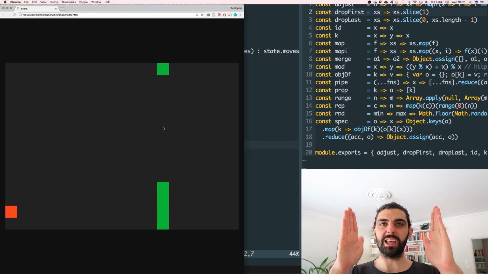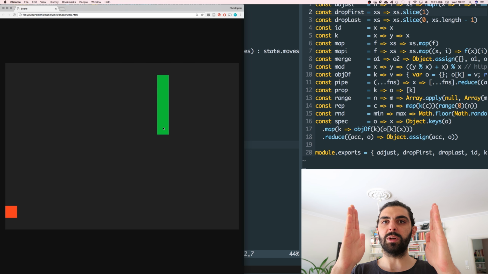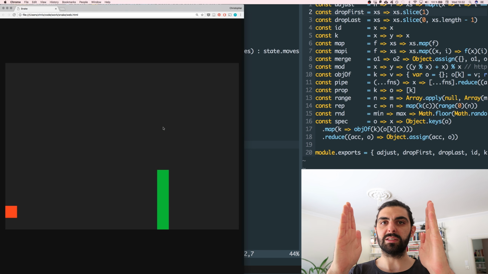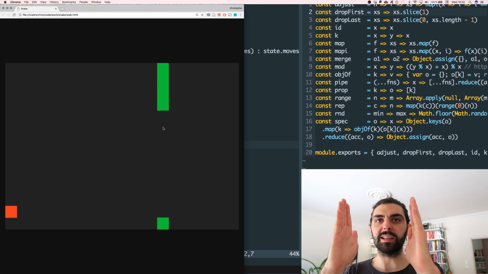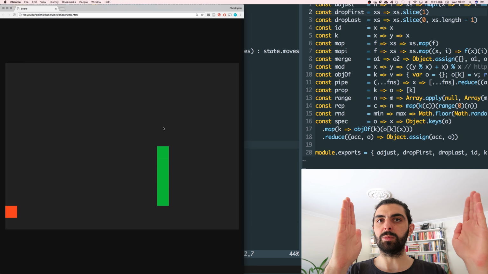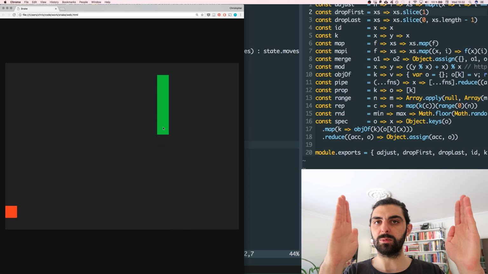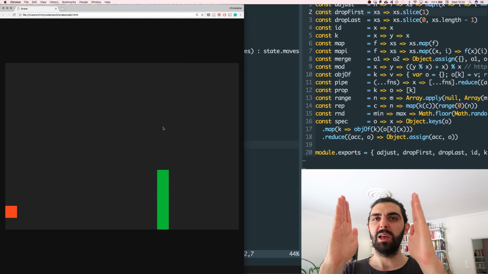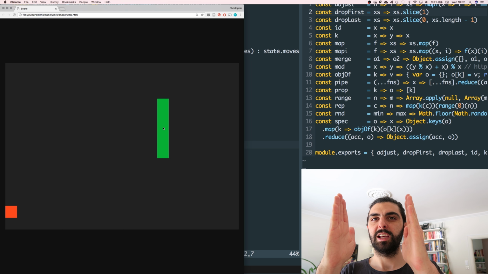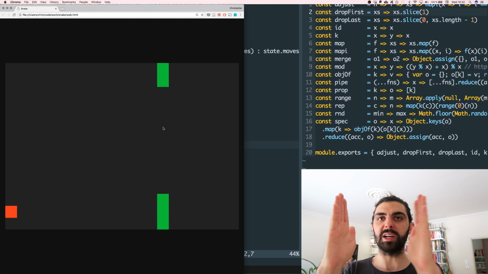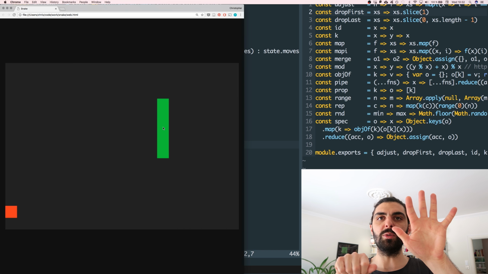So we have the snake here, and if you're not eating, we should just take the snake and move it here. But if you're eating, then we should take the head and move it here, but the tail should be fixed. We should not remove anything from the end, because it's this removing that gives the appearance of it moving, right?